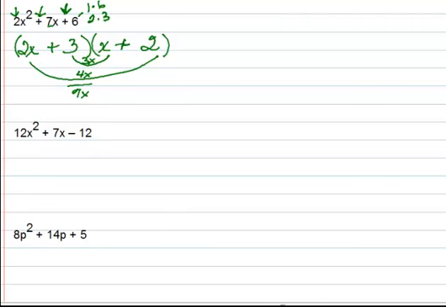Let's do the next one. And the next one is bigger. We've got 12 and 12. Now, the good news is we don't have to do this twice. So those are all of our choices. I'm going to do these off to the side. Don't have to think through them because we already did that once. So there are our choices.